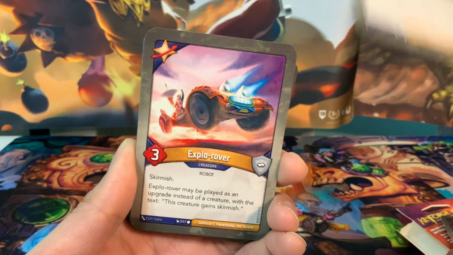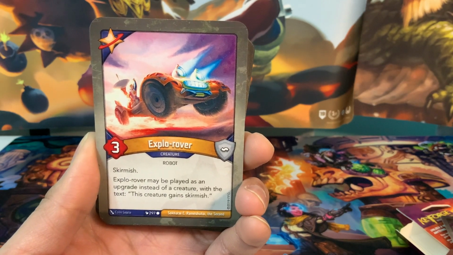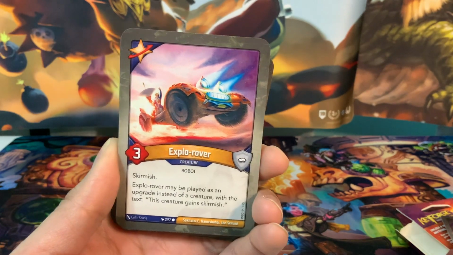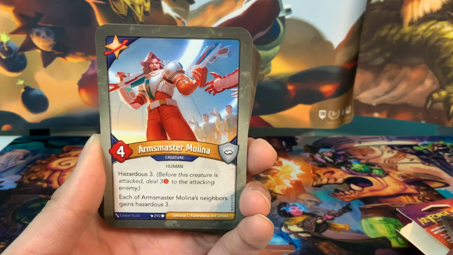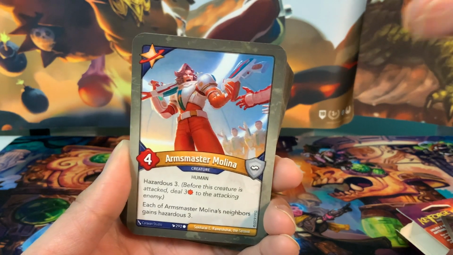Wow. We've got Explo Rover, a 3-power creature with Skirmish. And it may be played as an upgrade instead of a creature with the text, this creature gains Skirmish. A lot of creatures in this deck. Very cool. Arms Master Melina, a 4-power creature with Hazardous 3, and each of Arm Master Melina's neighbors gains Hazardous 3.